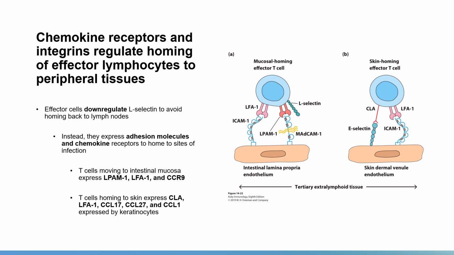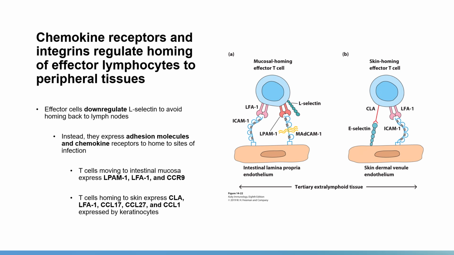So it's really about the chemokine receptors and integrins that regulate homing of these effector cells to the peripheral tissues, especially the CD8 positive T cells, because those are the ones that mostly migrate into the infected tissues in response to an active infection. Most of your plasma cells either stay in the lymph nodes or migrate to the bone marrow and continue to pump out antibodies that get entered into the bloodstream.